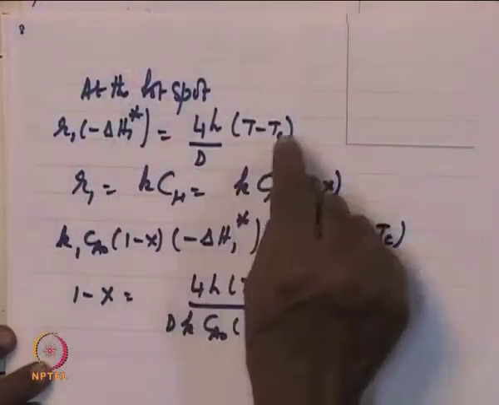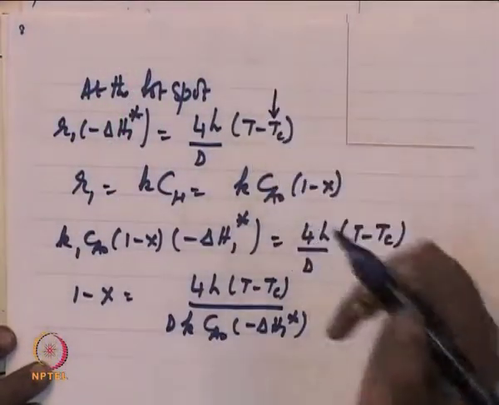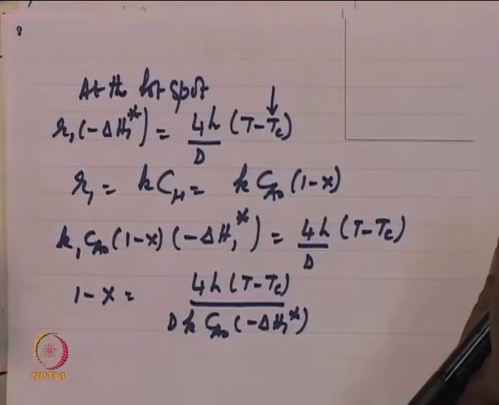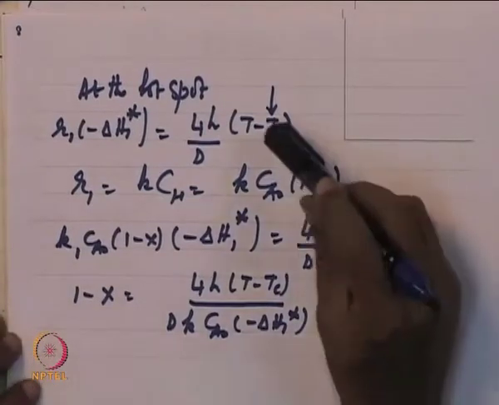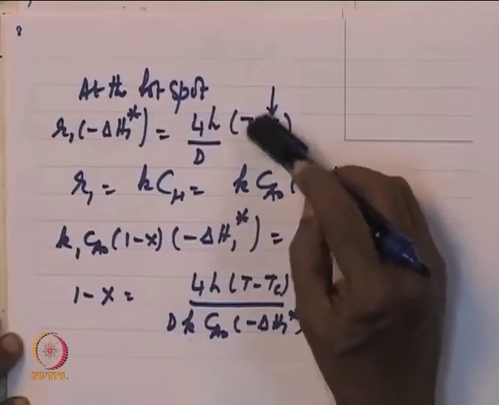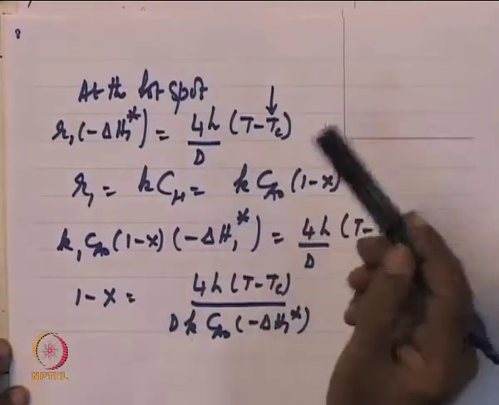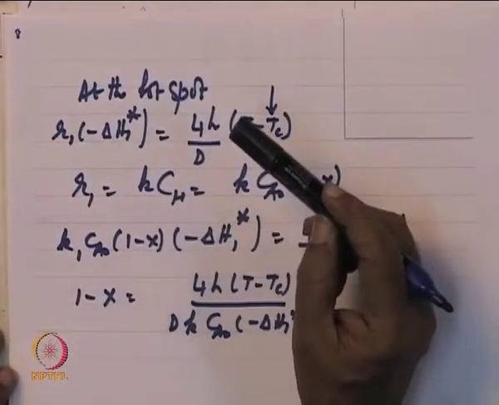If you want to regulate this, you have to control the coolant temperature, which is also relatively easy in the sense that the coolant flow can be controlled, and the temperature at which the coolant is entering can be controlled. Therefore, TC is something that is in your hand. The moment you manage TC, you are able to get the hotspot temperature of your choice and therefore productivity of your choice. So, this is the important point of this exercise, which is a part of our further considerations in energy balance. So, this is the exercise that I wanted to explain to you.